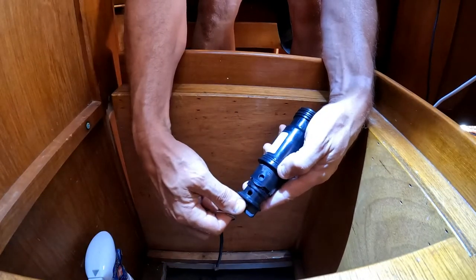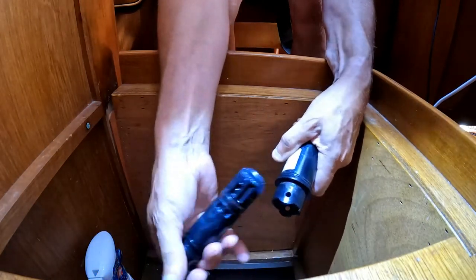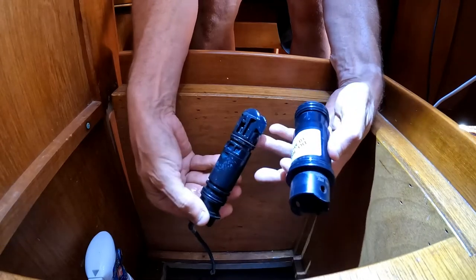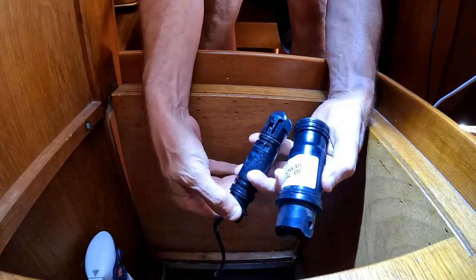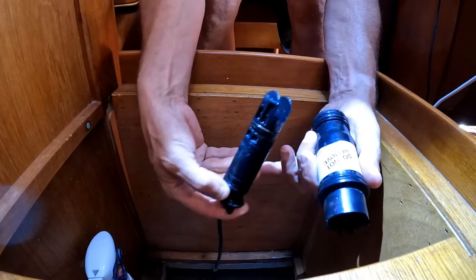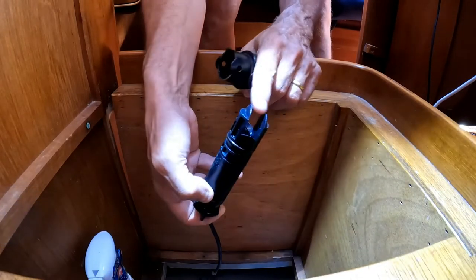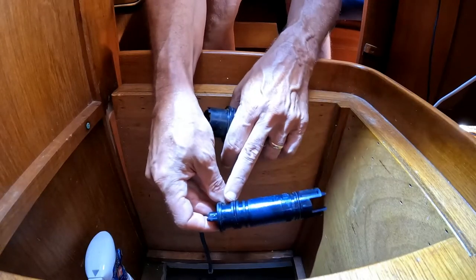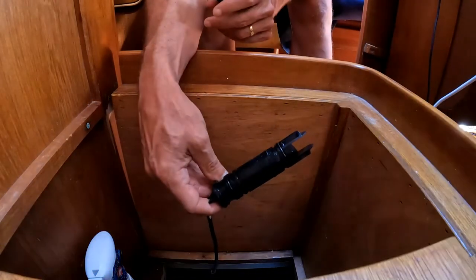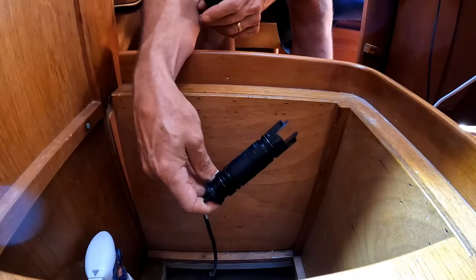That's the pin you're supposed to pull out, which allows you to remove this bit. It's quite tight and I think that's how you're supposed to remove it. If you want to leave it long term, you can pull out the existing thing, accept a bit of water in the boat, and put the proper seal on. So that's what I'm going to do next — clean this piece, then put the new paddle wheel in here, which is just a pin, a wheel, and that. There are two o-rings on here but there's space for four, and the repair kit has got five, so I'll be filling some more. I think that will make it easier to pull it out as well.